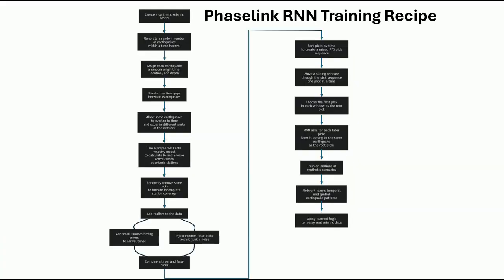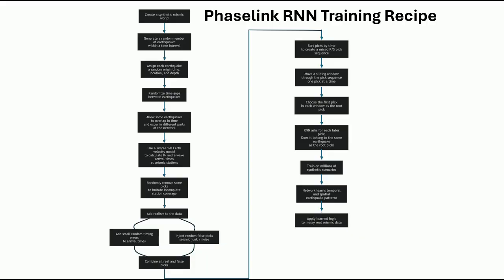The key insight is that the network does not necessarily need perfectly realistic earthquakes in order to learn the association problem. It mainly needs to learn the patterns that govern how seismic arrivals relate to one another in time and space. Since the network requires only station locations and seismic arrival times, scientists can simulate enormous numbers of artificial earthquakes and create essentially unlimited training examples. Once it has learned these relationships from simulations, it can then apply that knowledge to real seismic data.